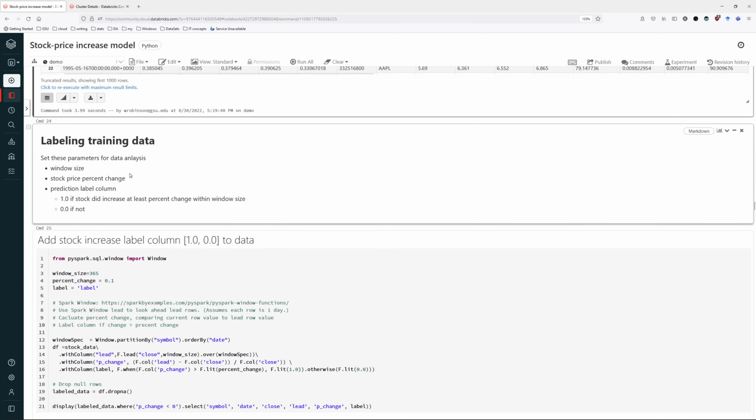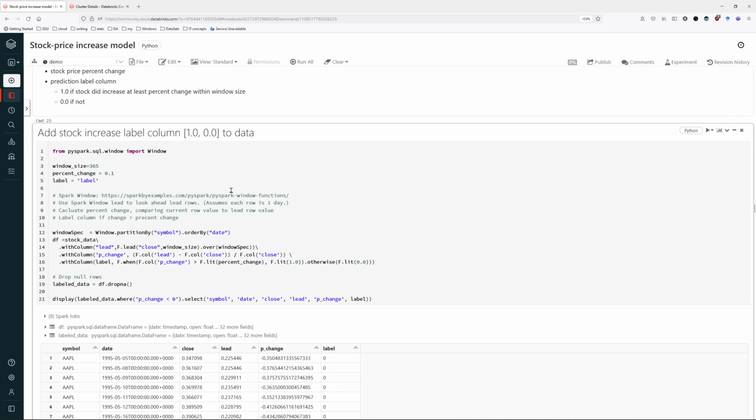Now we're going to label the data, and we need to know what size window, how many days we're going to consider, what percentage, and if the current row increases by the appropriate percent within the window size, then we'll label it 1, otherwise 0. So we're going to use a window function in PySpark. We're going to partition by symbol, order by date, and the lead function will be used to look ahead a certain amount, window size amount.